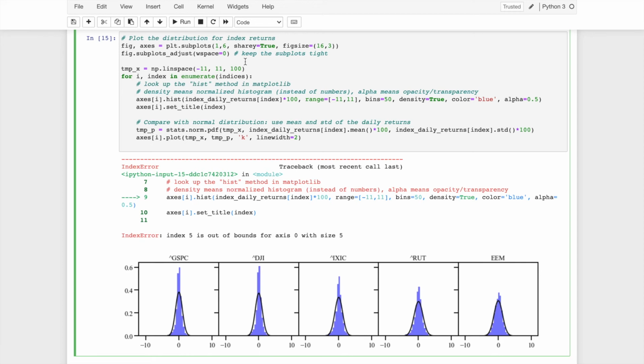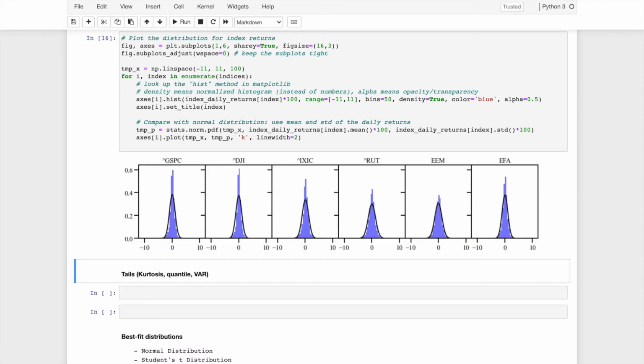Shift and enter. We see a figure with 6 subplots horizontally distributed with shared y-axis. The normal function looks like matching the distribution slightly better compared to the stocks, but the distributions are still peakier and have fatter tails.